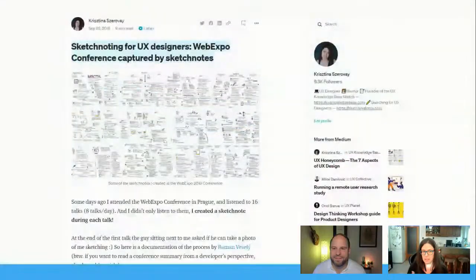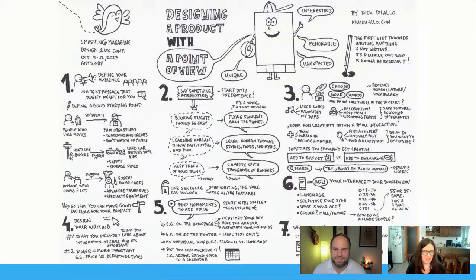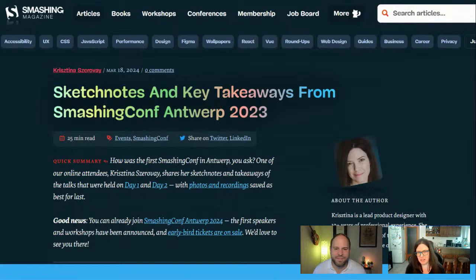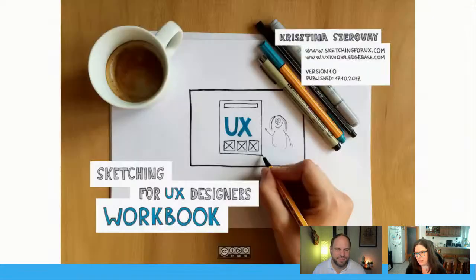And I am passionate about visual thinking. For instance, I create sketch notes during conferences, and I use visuals during meetings and workshops to facilitate a shared understanding. And this is my article about the benefits of creating sketch notes. And I just wanted to mention that you will get this presentation with all the links and the speaker notes right after this lecture. And this is an example sketch note from the Smashing conference last year, and I published an article that contains all my sketch notes from that conference, so you can check them all out.